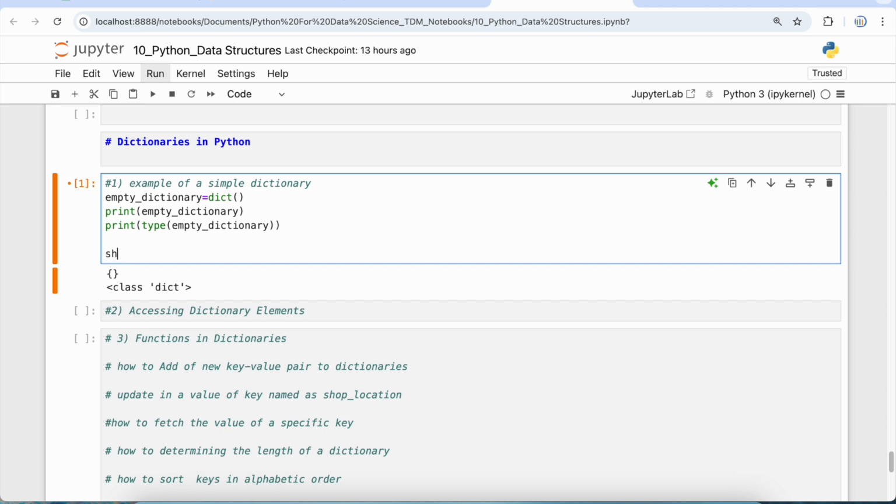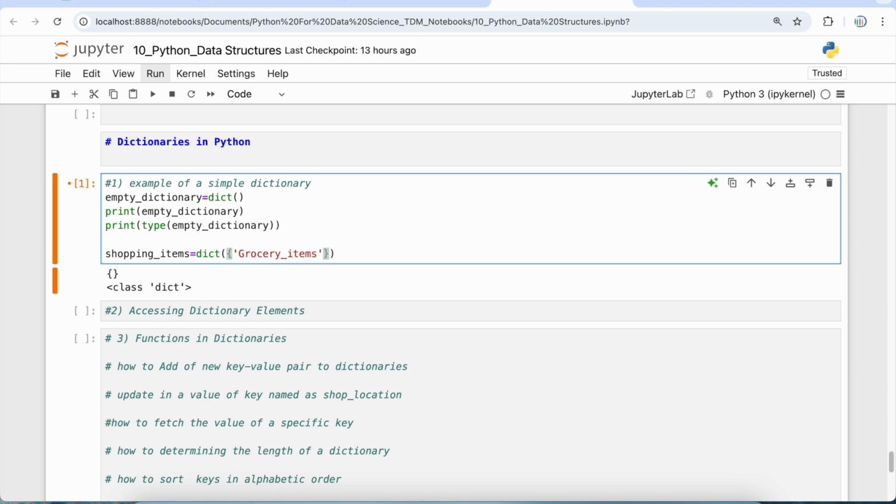So let's start with the name of the dictionary, shopping items. In this shopping items, I'm going to use this dict function. Within this dict function, I'm going to use curly braces, and the first key for the item which I'm going to buy is the grocery item, right? So let's put grocery items.